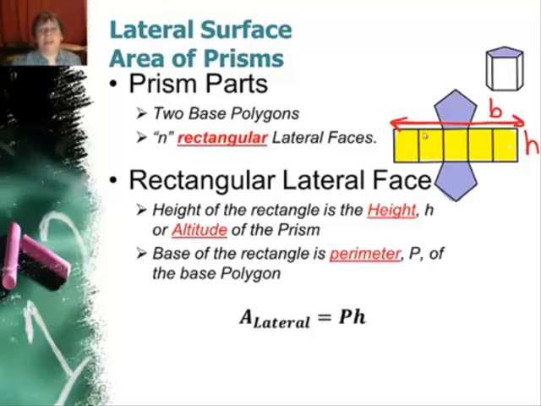Then here, and I'm trying to not confuse big B, which is the base, with little b, which is the base of, say, a rectangle or parallelogram. So this distance is the perimeter around that polygon. And so just to get the area, since we know that this is a rectangle, base times height, well, the base we said is the perimeter. That's where this formula comes from.